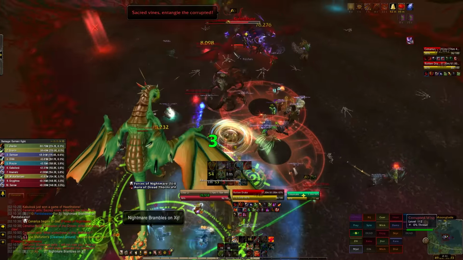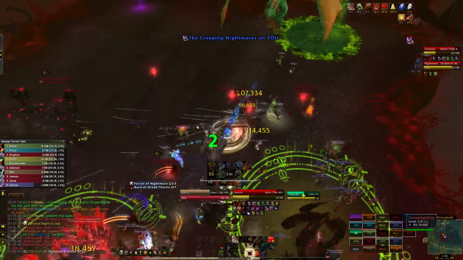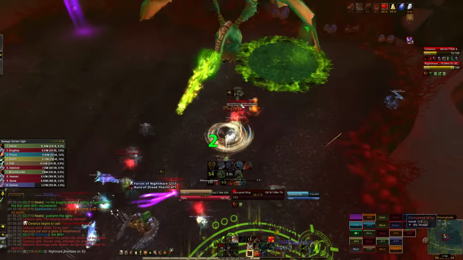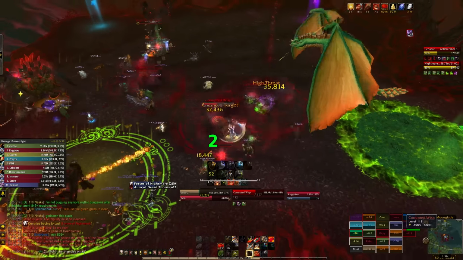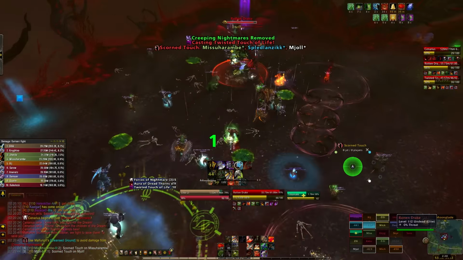So there's 4 different ads that may spawn through Forces of Nightmare. If Tormented Souls is not cleansed, then a bunch of wisps will spawn. These will fixate a random person. When they reach them, they'll do damage to anyone within 8 yards and then fixate a new player. Cleansing the souls will create more green puddles for you to clear your Creeping Nightmare stacks.